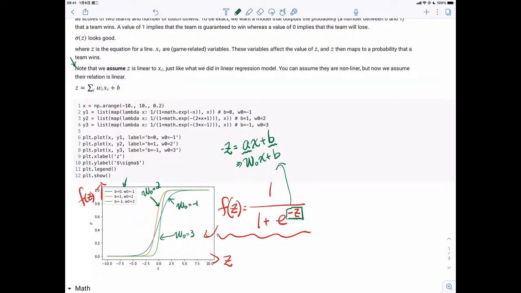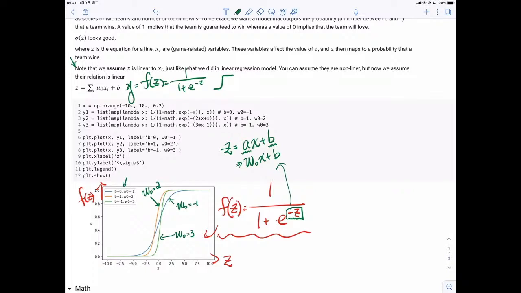Since the function is like this, right? F(z) equals 1 over 1 plus e to the negative z. That is this shape. However, we have a lot of features, so what is the relation? We know currently the relationship between Z and Y. Y is our probability to win, and Z is this function. This sigmoid function can appropriately fit the data.